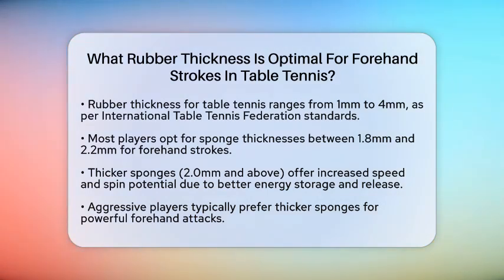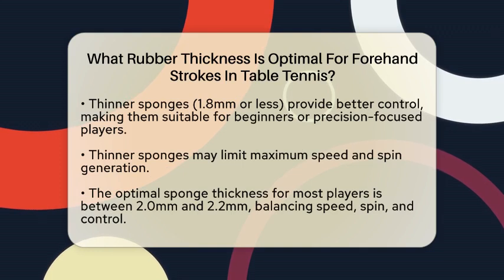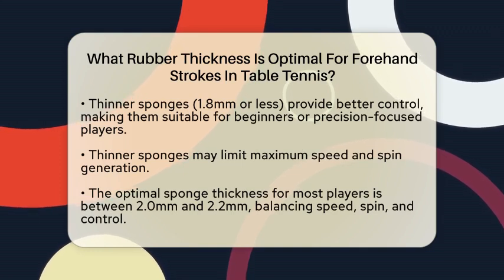A thicker sponge, like 2.0 millimeters or above, gives you more speed and spin potential. This is because the sponge can compress more, storing energy and releasing it during powerful strokes. Players who focus on aggressive forehand attacks usually prefer thicker sponges.